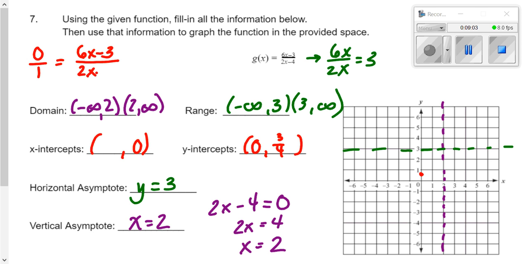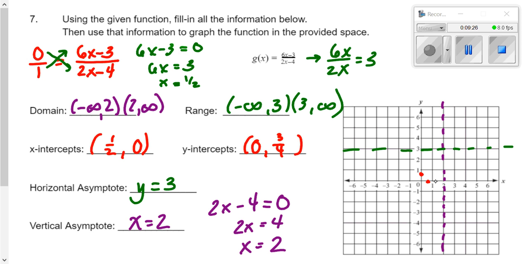I'd have this. I just made the 0, 0 over 1, so I could think about it like cross multiplying. And so I'd get 6x minus 3 equals 0, or 6x equals 3, or x equals 1/2. So that's my value for right here. So my x-intercept is at 1/2. All those points are kind of close together.